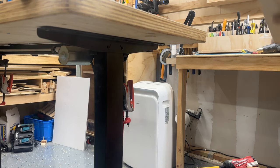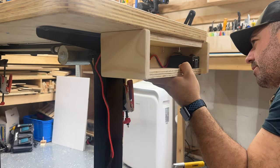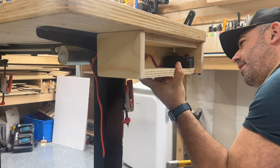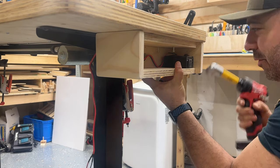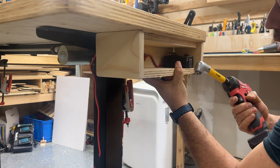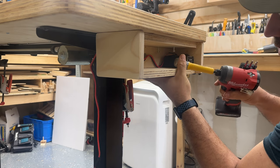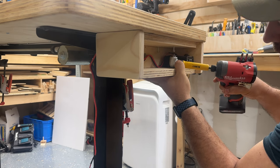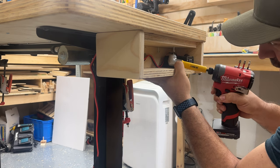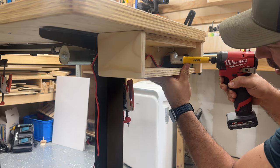So we're going to mount the box. If you saw my right angle drill video the other day where I left a not-so-positive review for a very good brand, I'll point out right now that we're in a position where we need a right angle. I could not get any manufacturer's right angle drill in here. The only thing I would be able to get in here is one of these right angle drill attachments. So no matter what, even if you buy one of those nice ones, you really need to have this too.